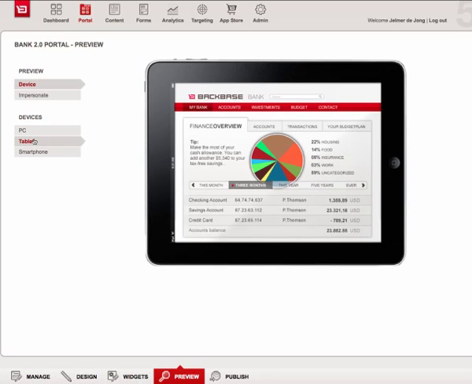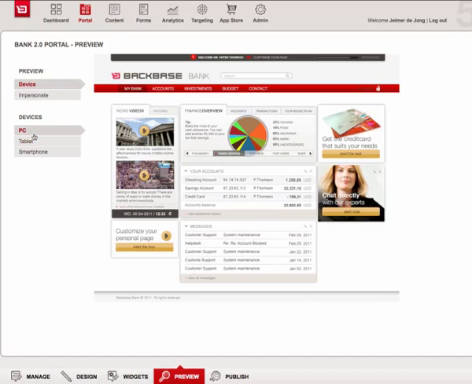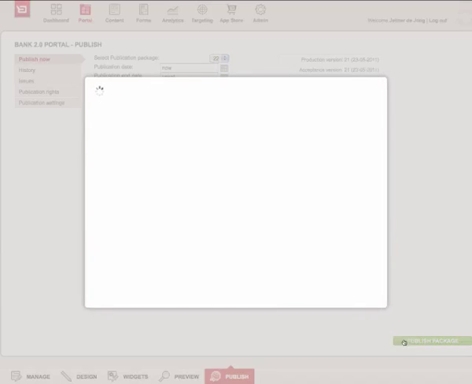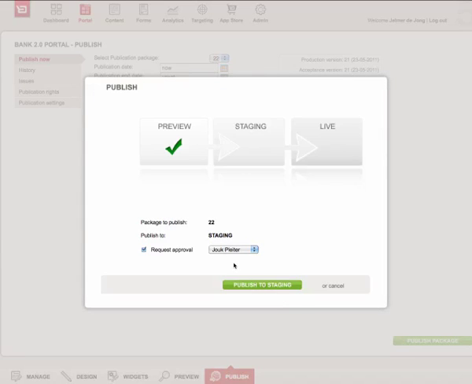Now, not wanting to just have e-business make changes and have those immediately go live, Backbase has instantiated a publication mechanism, a publication workflow. So within this, all the changes that I've made since I've actually entered the portal admin are presented here. I can choose which changes I actually want to package and submit, and then I can publish that package to my high-level administrator.